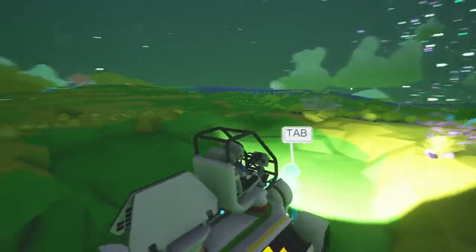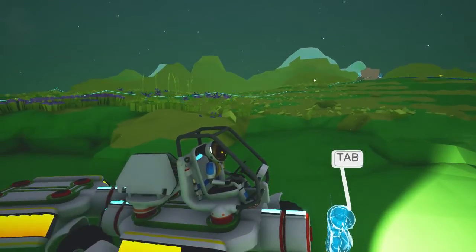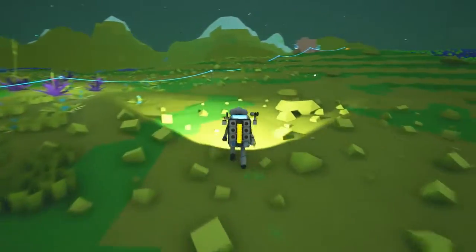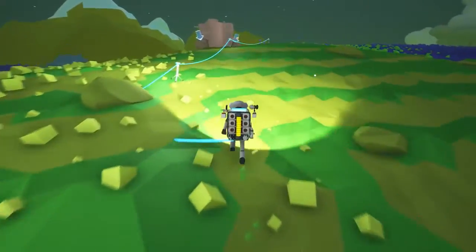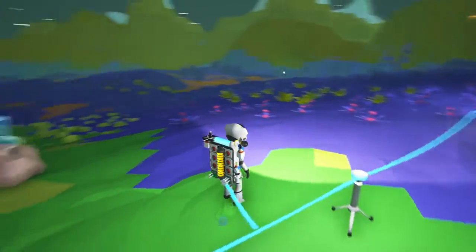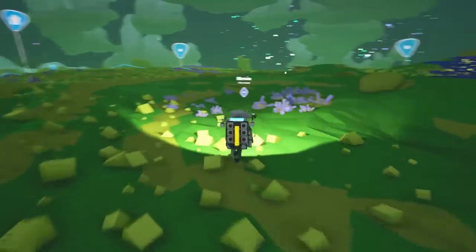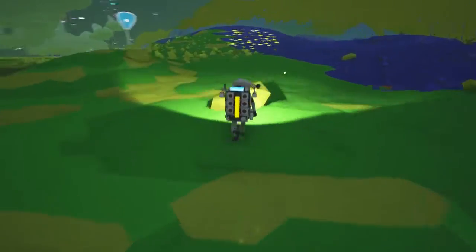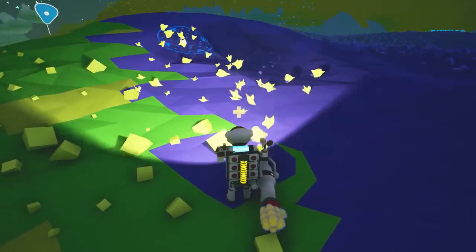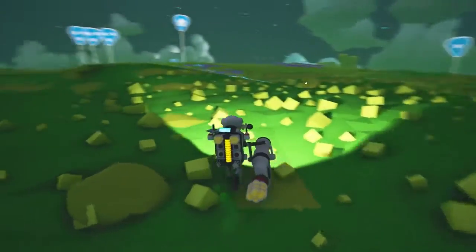Fortunately, the nights and days don't last long. Although, there's gold over there, I could go and get some. Yeah, you know what, let's jump out of my vehicle, because I've got it positioned just perfectly. Let's run over here and suck up some power. Oh no, that gold was a lot further than I realised. I'm sure there's another... Oh wait a minute, what's this over here? I'm just basically waiting for daytime, so... Ah, no, I think it is power, yeah. Okay, so let's grab this power. Time stops for no man or beast, so let's speed it up. Okay, so we got plenty of power. Let's head back.